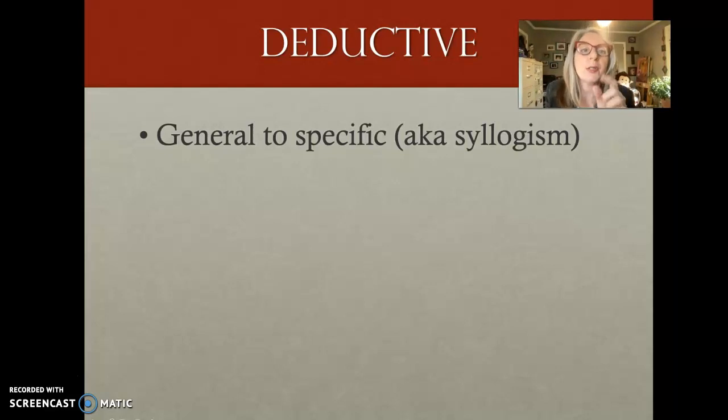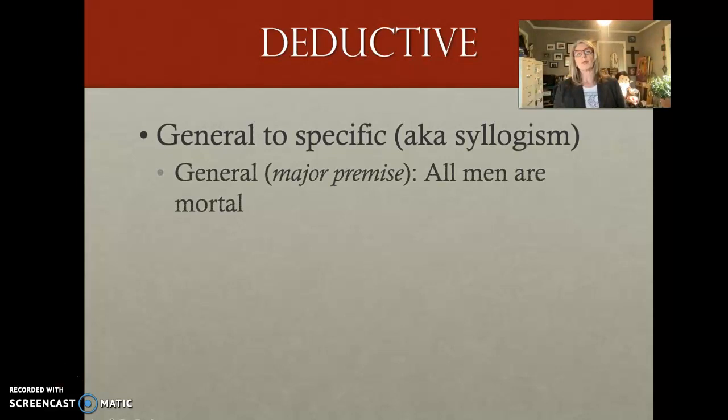Here's the thing about a syllogism. It doesn't have to be true, but the construction has to be right. What it states doesn't have to be true. The construction has to be right. When we're writing the syllogism, I'm not talking about your reasoning in general, how you come up with deductive, but we're looking at how this kind of logic is constructed. So you're going to have a major premise, a minor premise, and a conclusion.